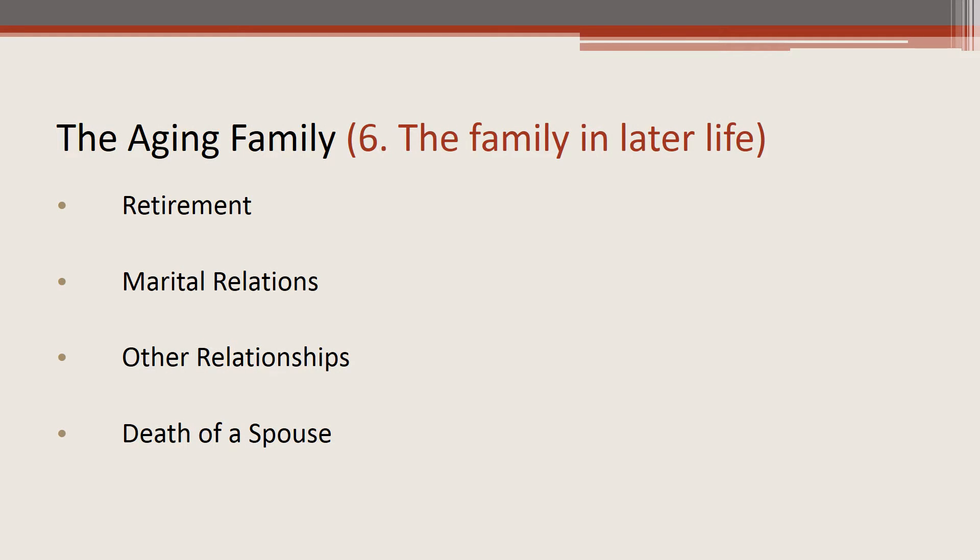In the aging family, there is a shift in roles. Like every other stage, this stage has its satisfactions as well as its problems. Retirement can be a crucial time for a couple. When a married couple first retires, marital quality tends to go down because of the adjustments required. Adjusting well to retirement depends in part on whether the retirement is a voluntary one. Once the initial adjustment is made, marital quality tends to go up. A couple in the sixth stage is more likely to be oriented maritally than parentally — spouses focus more time and energy on their relationship with each other. For most couples, marital satisfaction in this stage tends to be high, higher in fact than at any stage since the couple was first married. Although the aging couple is more maritally than parentally oriented, family relationships are still very important, and conflict between parents and adult children can continue into later life.